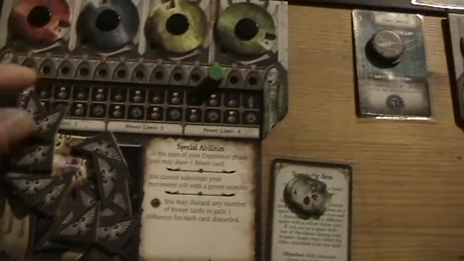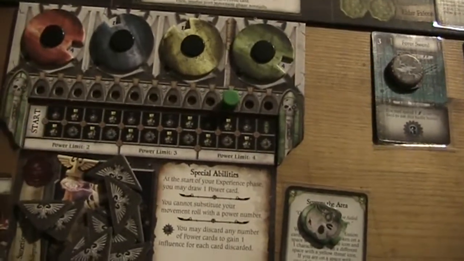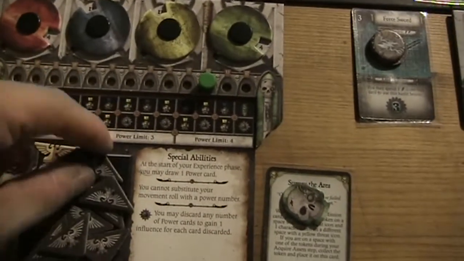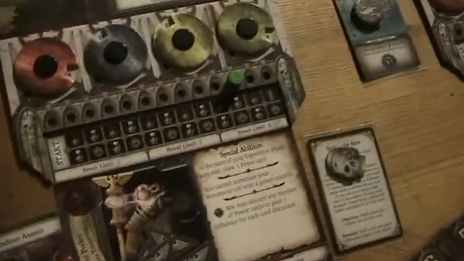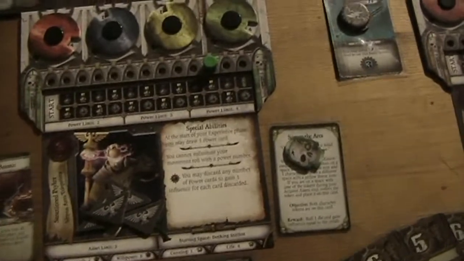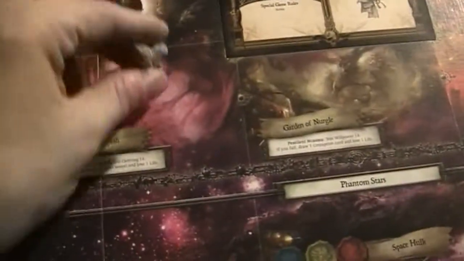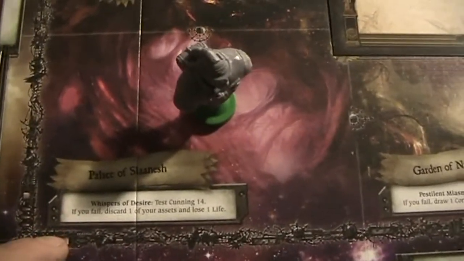Then she can spend 8 influence. 1, 2, 3, 4, 5, 6, 8. And there's still something left. So that is this. And then he is level 8 or higher. So in the end, he ends up here, the Palace of Slaanesh.